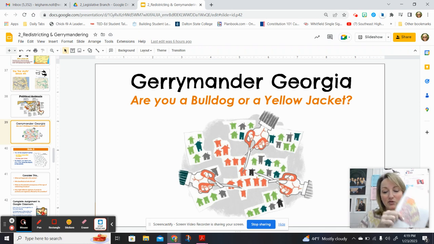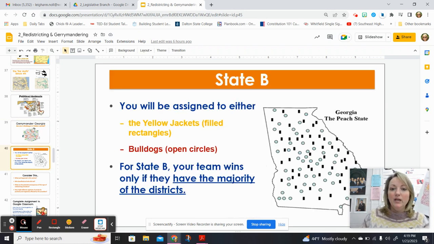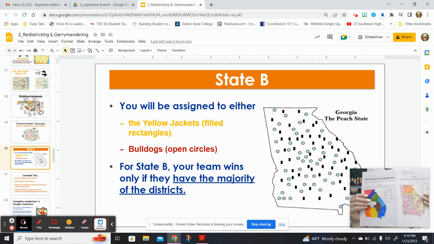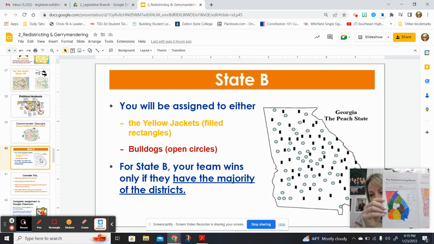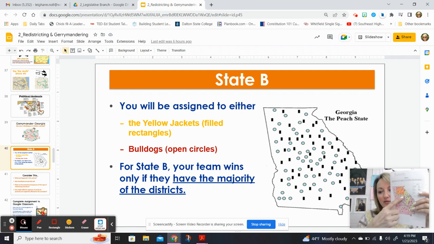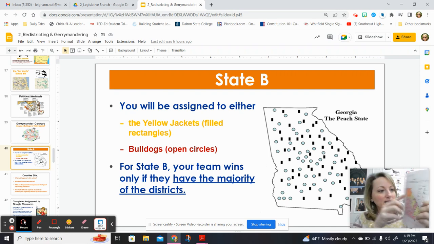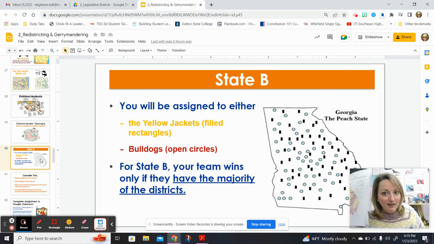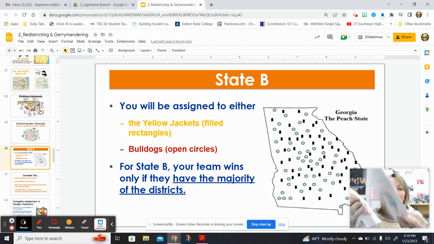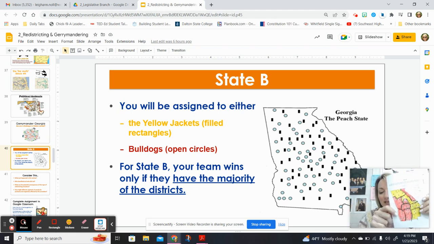And so now they have to draw this map to try to make their party win. By doing that, as you can see, this is the same kid. This was one of my special ed kids. Their maps look different when they're trying to get some political outcome here. Their lines look completely different. I usually tell them they can't have any ties. This one ended up with a tie, one tie.